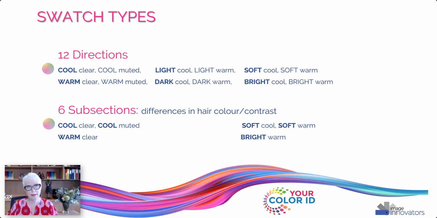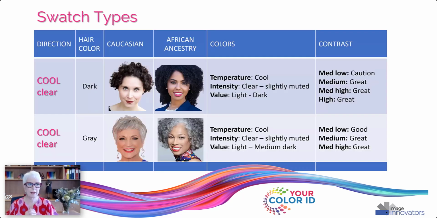Now, the reason that we did subdirections is that on an app, you have the freedom to add as many colors as you like and to make it as accurate as you like. And so we found that in the example of going to, say, cool clears, which would be your cool winters, that you have some clients who have dark hair and some clients who have grey hair. So if they're still clear and they've got grey hair, some of their darkest colours, say black as an example, would go down to a deep charcoal. We would actually take the black off them.